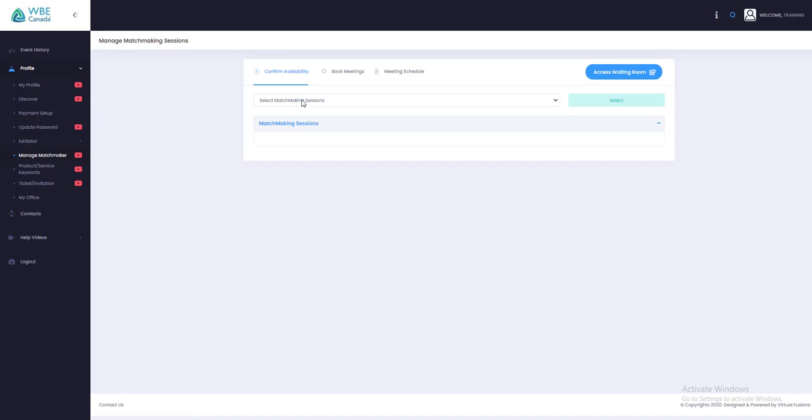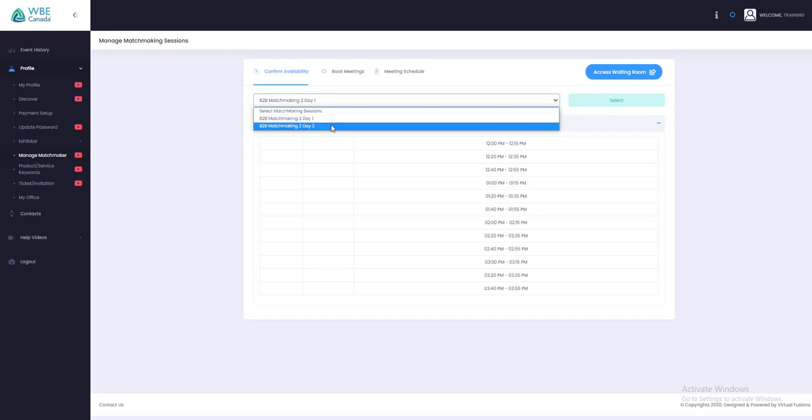The Confirm Availability is basically an area that allows you to see any meeting requests that are still pending that have been sent to you, or it will display any meeting requests you have sent to a supplier, and that will be visible as well. I believe I have an empty schedule as of right now. Yes. So let's go over to Book a Meeting and let's see how this works.